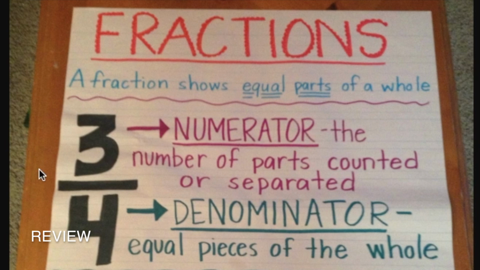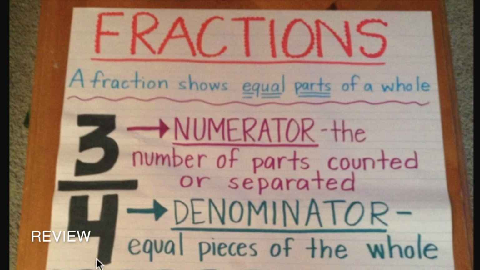So if we look at our fraction to go over our vocabulary from last time, who can tell me what is the number on top of the fraction line called? Thank you, Sally. Yes, so it is called a numerator. And who can help me to read the definition of numerator? Cody. So the number of parts counted or separated.